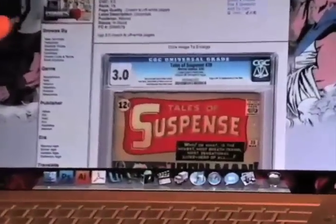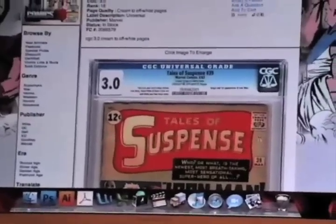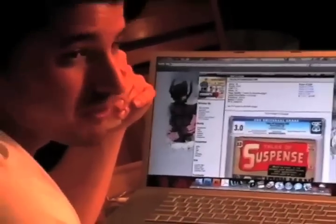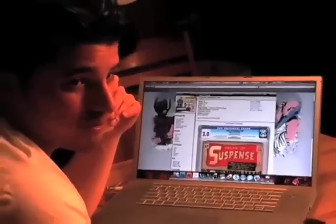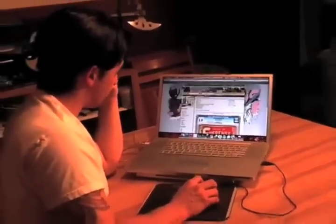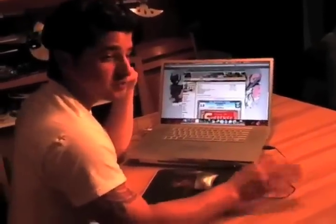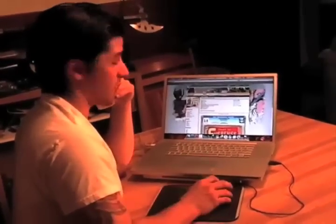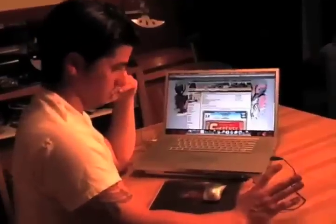I've always said that it's stupid to buy these kind of key issues while the movie is fresh in the theaters, but I've also found out that there is not a good time afterward to buy the book either, because it doesn't get unpopular. And this is still one of the books that I'm looking for. I've got a big collection of Silver Age key issues, but this is still the book I'm looking for. I plan on finishing a lot of my collection on Full Color Comics, and thanks, Ramon.